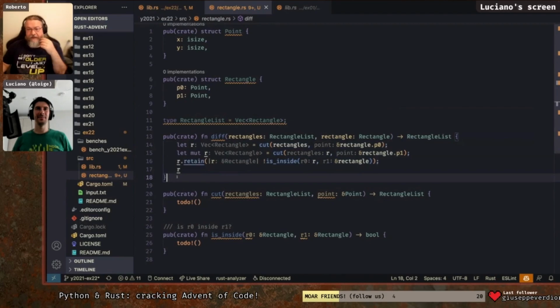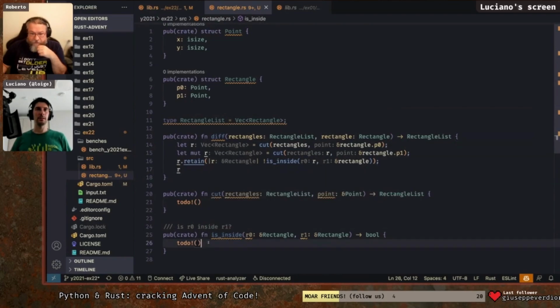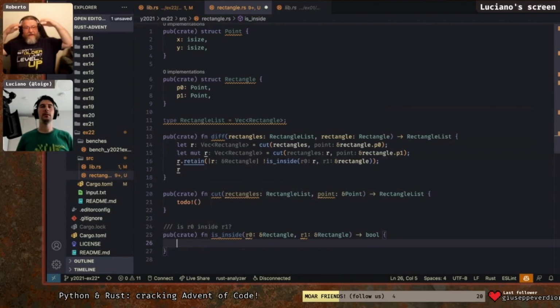Now let's implement inside. It's easy. It's just a function returning a Boolean. So inside is basically doing what? Okay, inside means that the x of the first point of R0 must be greater or equal.